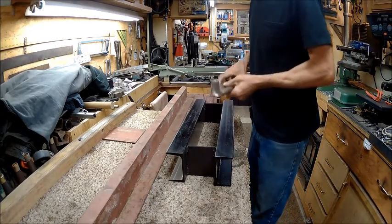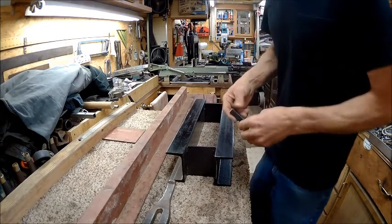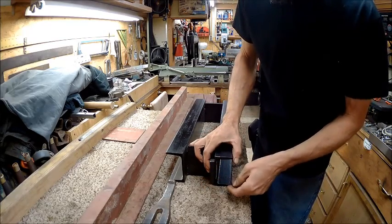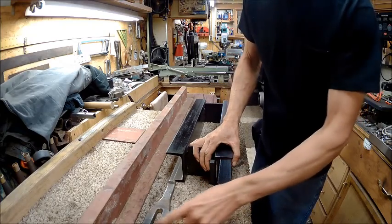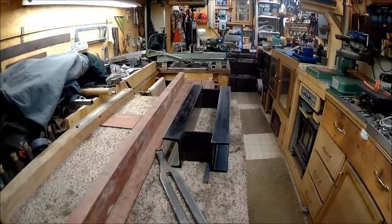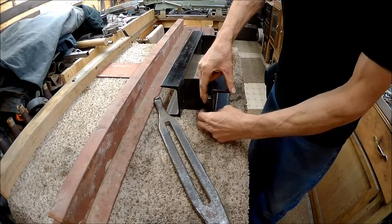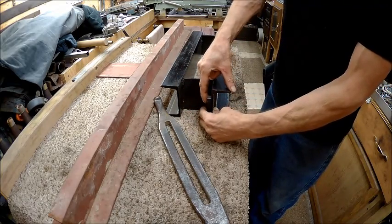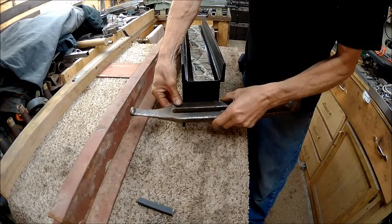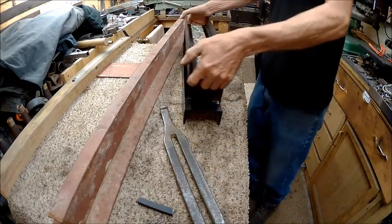So basically, let's pretend that this is this piece right here. This would work, but I ain't got enough of that. That would weld to the inside of that from the top or bottom to the top, and that will take up the slack, and that's going to be this piece right here. I don't even know if I got you guys in frame here. I did, but barely. So the reason for this is to keep this as close to the C channel that this rides up and down on, so that it doesn't bend our pins. So basically it's going to be like that right there on each side. And that should have our table a little wider.